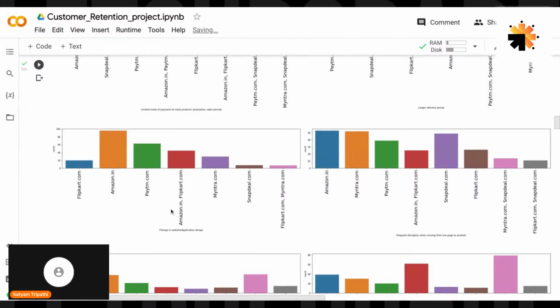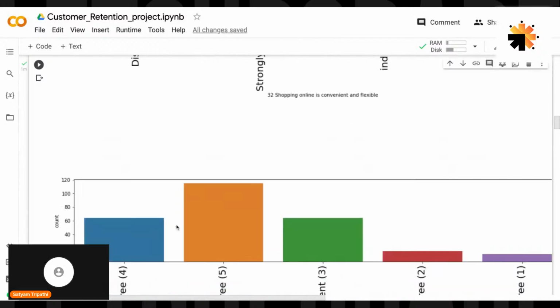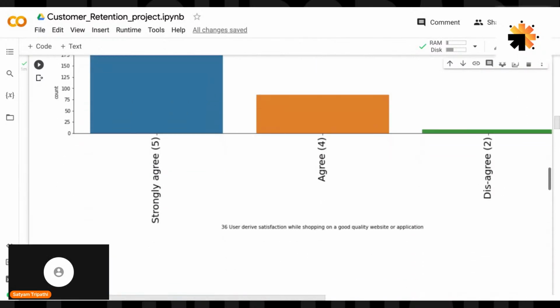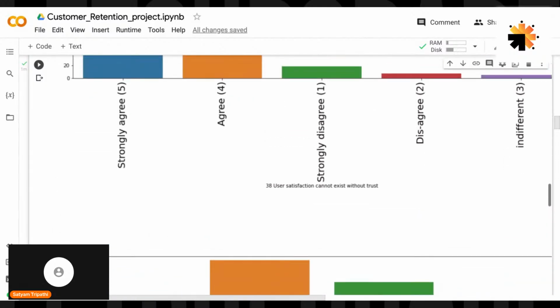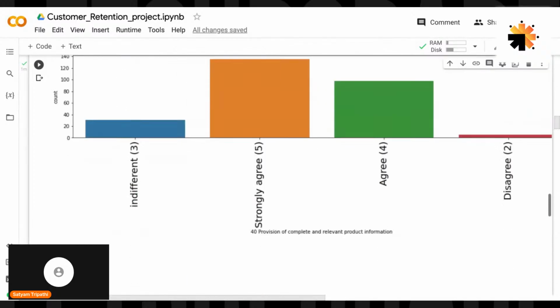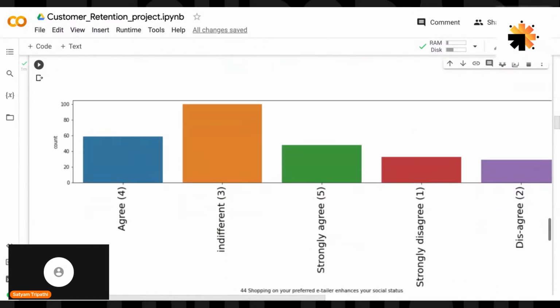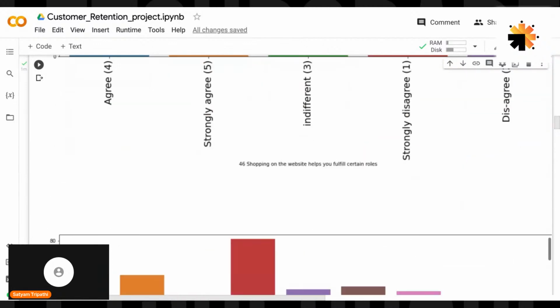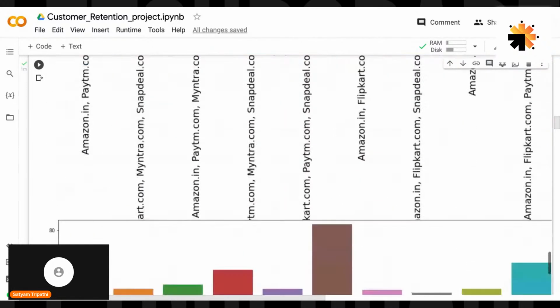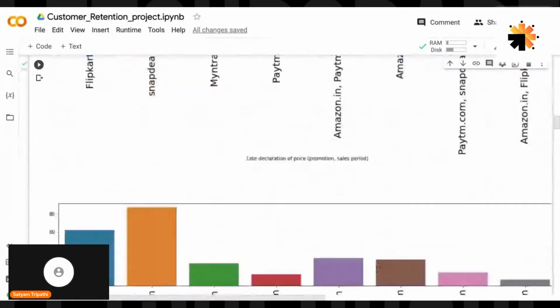And let me just check Flipkart, Amazon, and see what it is saying.